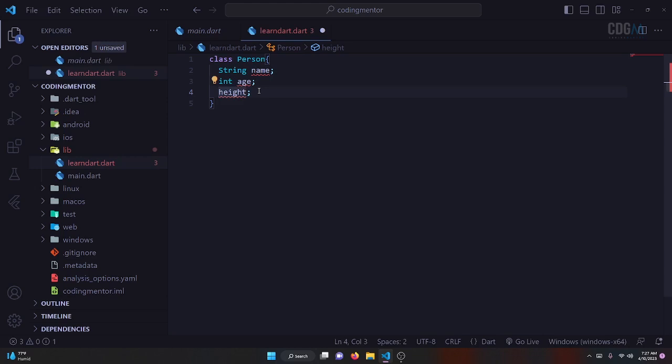So this name, age, and height are showing an error because they cannot be a null value, right? So we have to mark them as nullable values. There is a chance for them to hold a null. We have to add a question mark on the right side of the data type to make it a nullable variable, so that its default value will be null. And we can do one more thing: we can assign an initial value to the variable, blank, or if it is an integer we can assign 0.